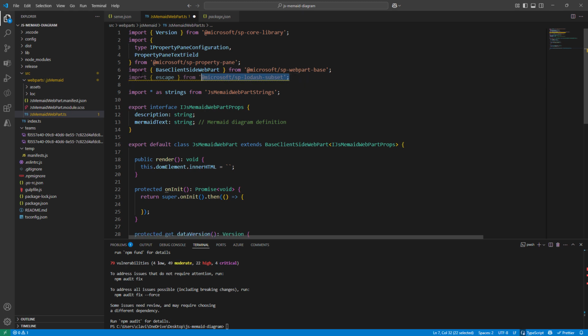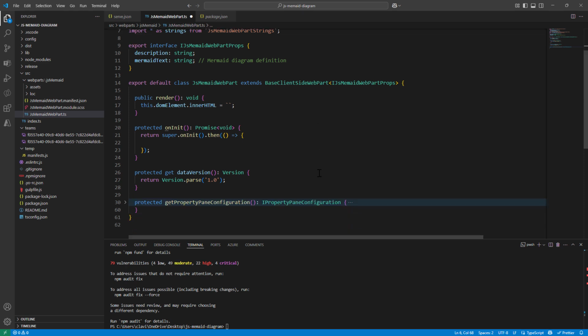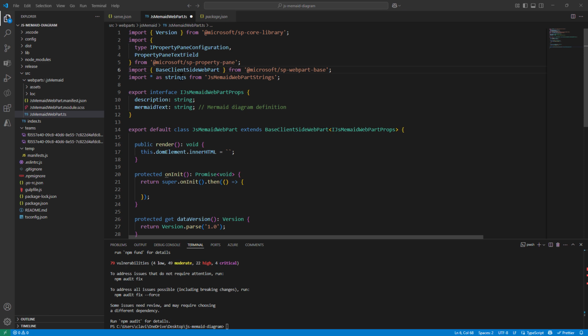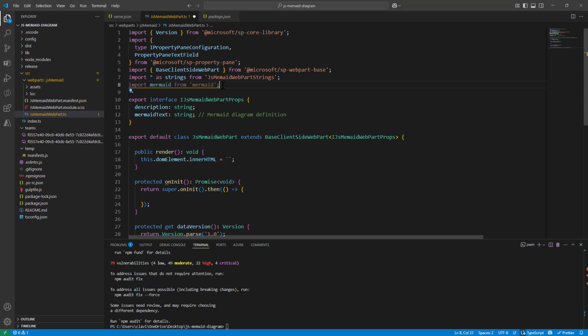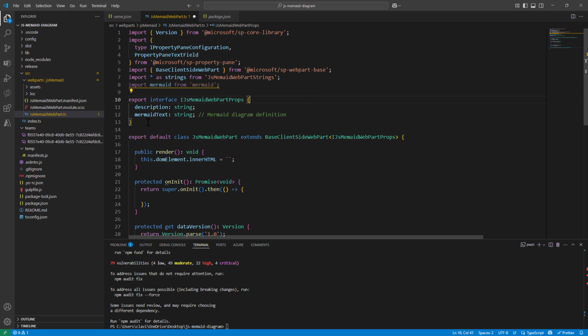We are not going to use external CSS, nor are we going to use any other dependency. So now our file looks clean and our file is like 62 lines. It was quite big. So that being said, I will start typing in some code, right? I'm joking. I'm not going to type in code, or else it will be tomorrow that I'll finish this tutorial. So the first thing would be to go ahead and import mermaid. We have imported mermaid, right? That's the first thing that we need to do.